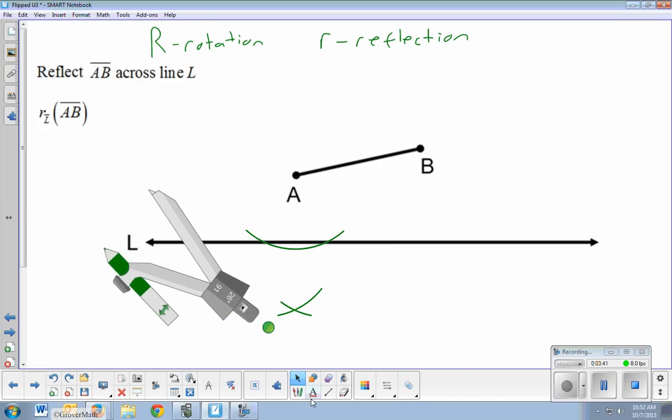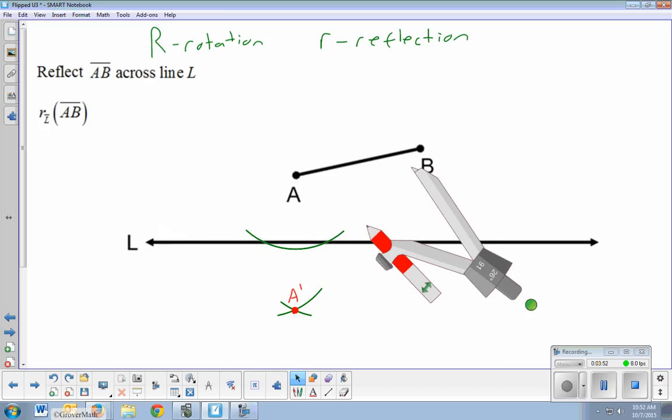And now if I were to connect this, that would be perpendicular through a point. But what actually works out is this point is my reflection of A. Right there. So that's A prime. That's really all it is.